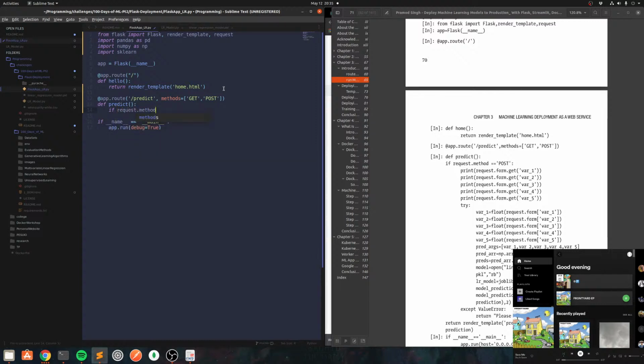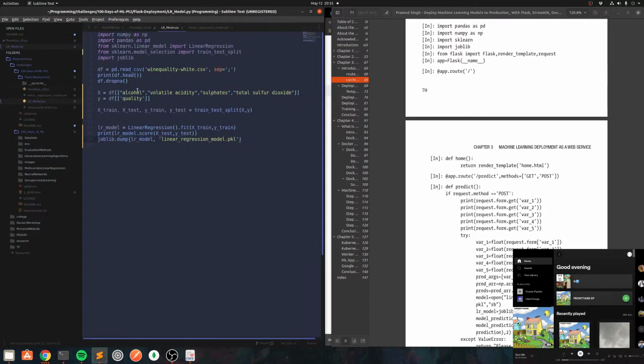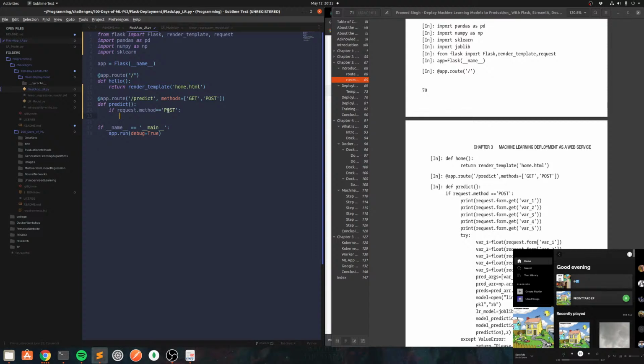Request that method. So check if it's a post request. And then let's see, so in our model, we're getting 1, 2, 3, 4 variables.